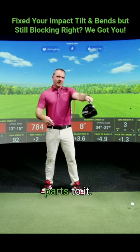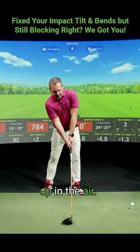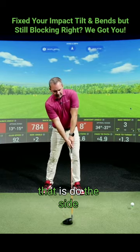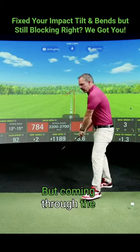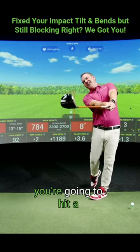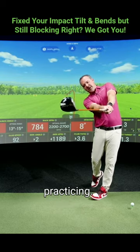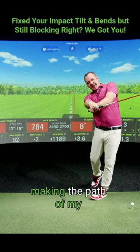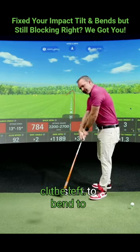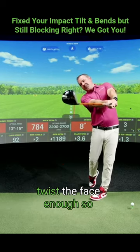That's why there are more parts to it. But you definitely need to learn the side bend to hit your driver really well and get it to launch up in the air. A simple way to do that — I'm assuming you have that right, Casey — is coming through the ball, hit a shot where you point the toe of the club up like you see here. I've got the side bend that you'd be practicing. I haven't let my wrist bend, which is effectively making the path of my club start to bend to the left when I hit it — just trying to keep the shaft stretched out and twist the face enough.